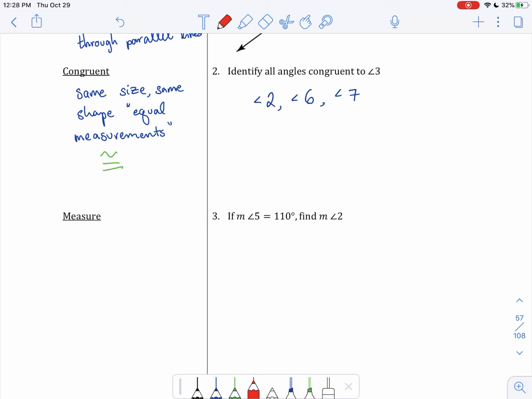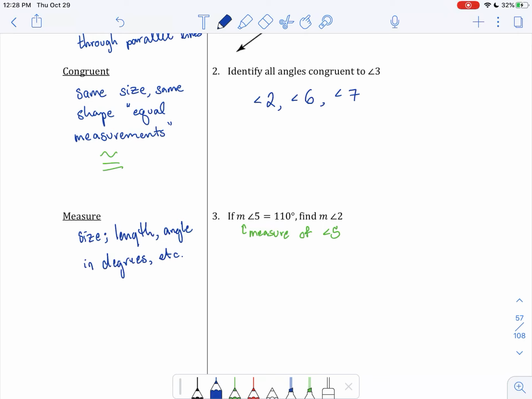So this says, if m angle 5, what that means is the measure, that's what that M stands for, of angle 5. So as we said, measure up here is talking about its size, just in our definition of congruent. So you have to use some context. That could mean the length of something. That could mean whatever the angle measure is in degrees. It could be width, it could be height, anything that we measure, etc.